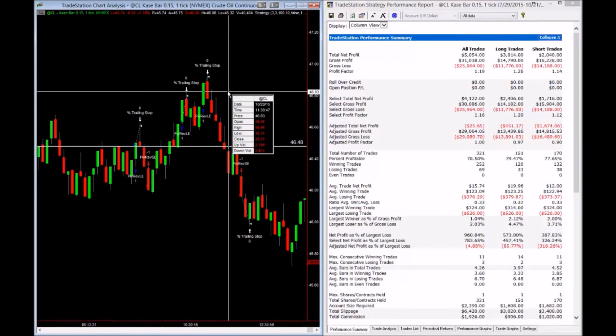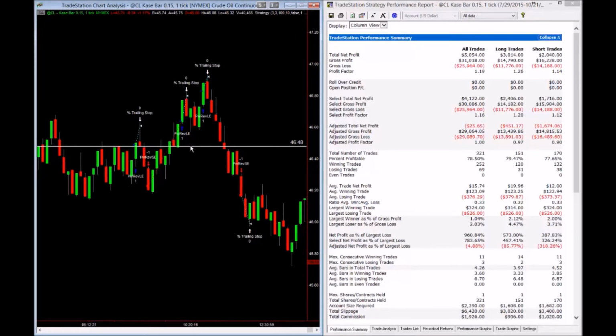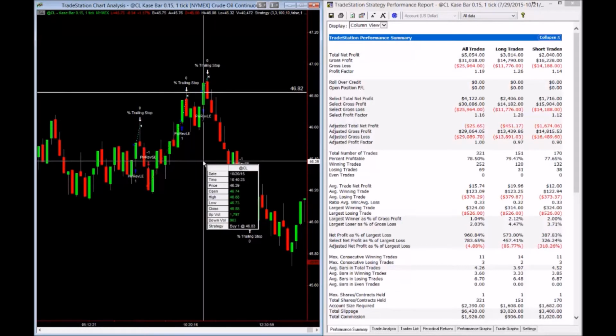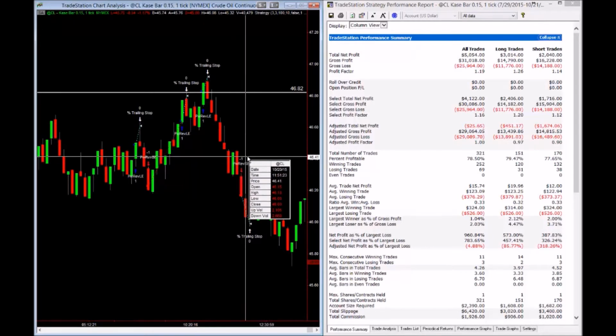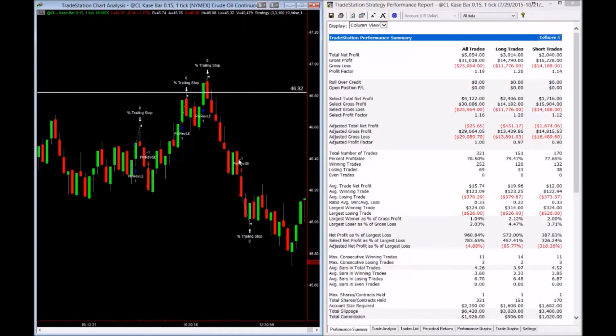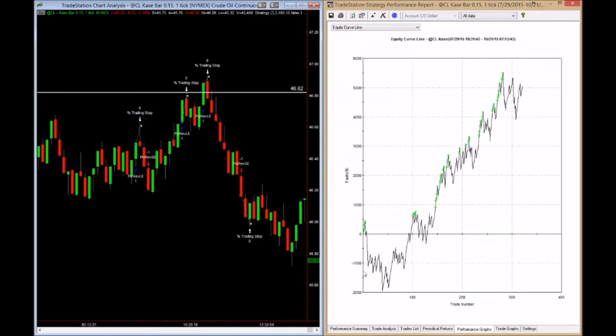And the same holds true for this trade, and this is probably the best example. So the entry here would have been 46.83, and that's where it took it, and it only met the profit target by one tick. You can see here price reversed right after that. And so if this target had not been met, not only would it have not been a $100 winner, it would have been about a $500 loser. And so that's a swing in equity of about $600. And so that's how this can really be misrepresented when you look at an equity curve.